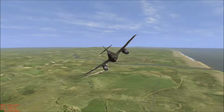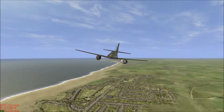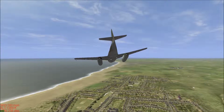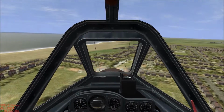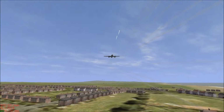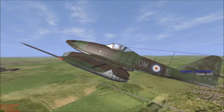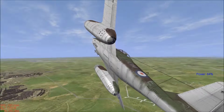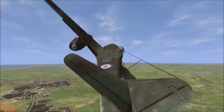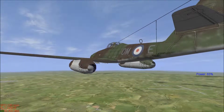I don't know why, but this one's only firing 2 of its guns, but usually it would have 4 20 or 30mm cannons. I can't quite remember. So, woo. So yep, we have achieved a speed of 310 miles an hour now. So I'm actually going to throttle up a bit more, back to 80%. Now, as you can see, the 262 is having no problem at all climbing. I mean, we have lost quite a lot of speed now. We're only running at 220 miles an hour.